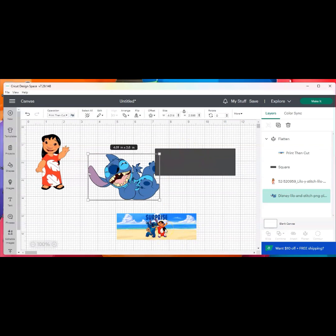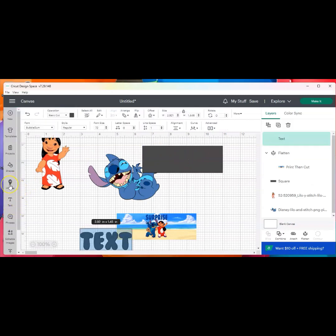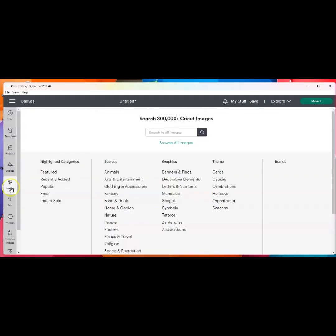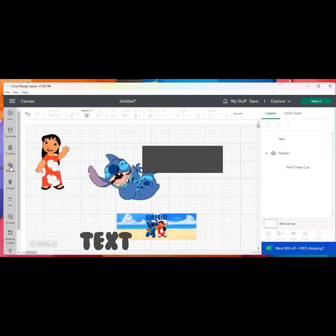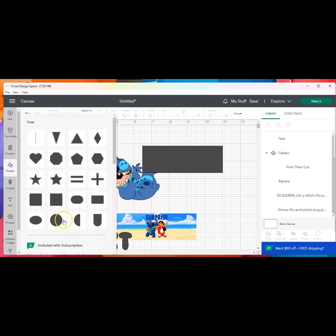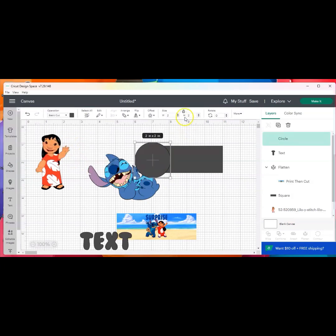Now you guys can always put a shape in the middle of this napkin holder to make your napkin holder not just be square. As y'all can see in the Publisher video, you can add a circle, triangle, or whatever, but we're going to add a circle here, just like we did in Publisher. So once our circle comes, we're going to make our circle about 1.5 inches, and we are going to put it in the middle.